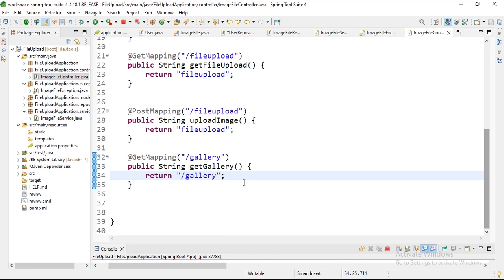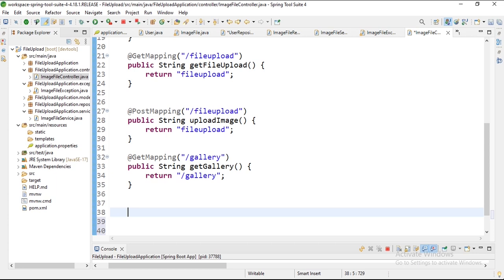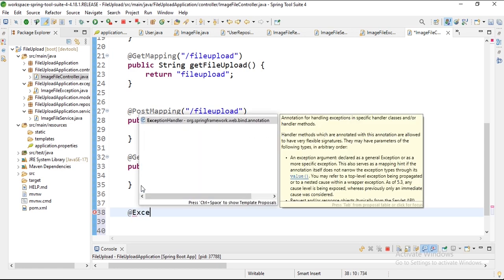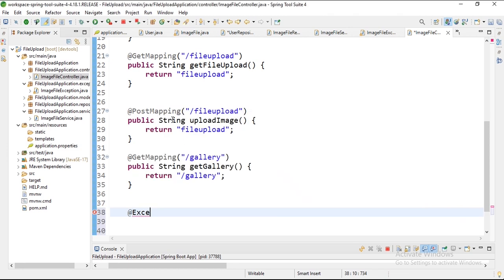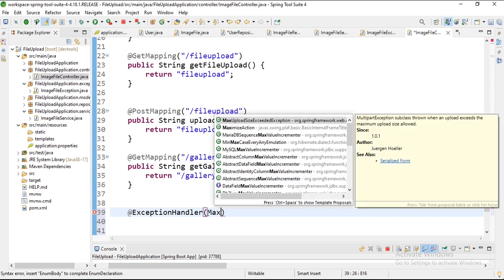The last method that we have in this class is the method that will handle the file size. If the file is more than 200 KB, it will handle the file size, which is @ExceptionHandler. As the exception handler, we will pass the MaxUploadSizeExceededException class.